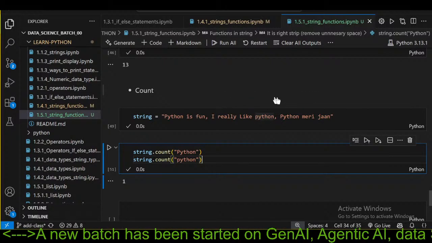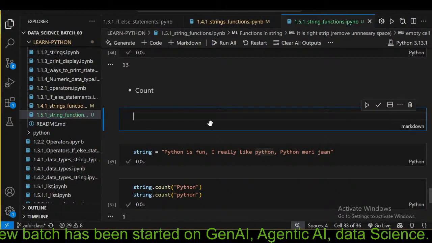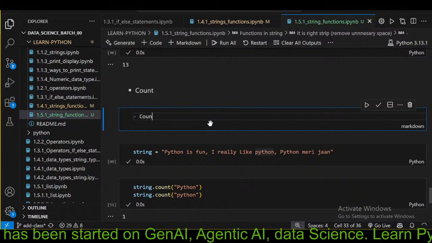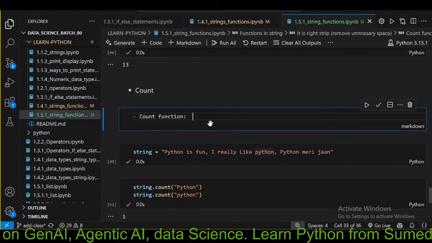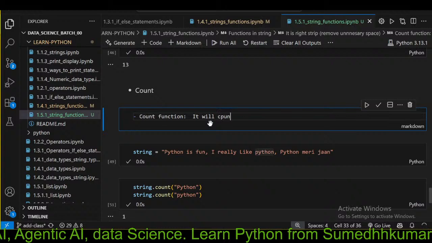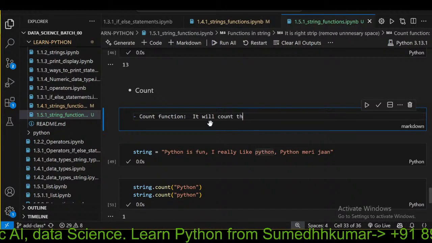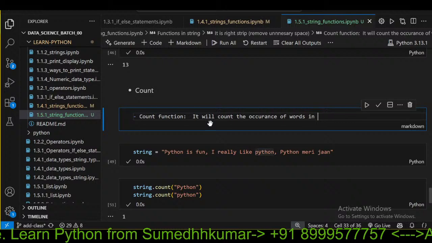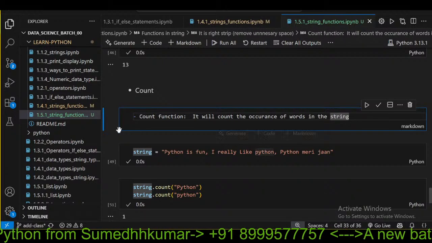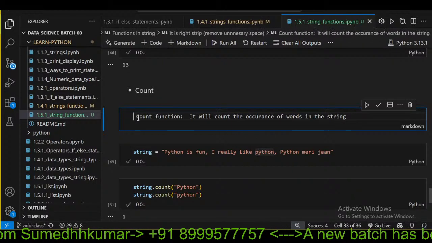Let me just add some text here. Count function. It will count the occurrence of words in the string. Okay, the occurrence of words in the string.